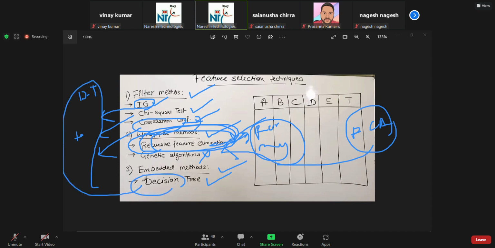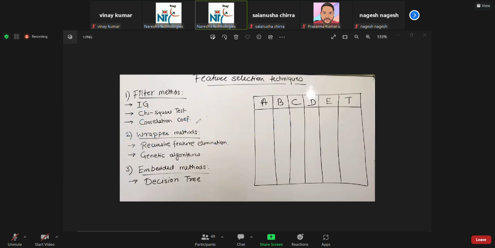Decision tree, I will explain in a later part. So at this moment, you can skip information gain, but in decision tree regression and classification, I can explain it to you. Correlations, we already covered. Recursive feature elimination, I'll explain tomorrow.